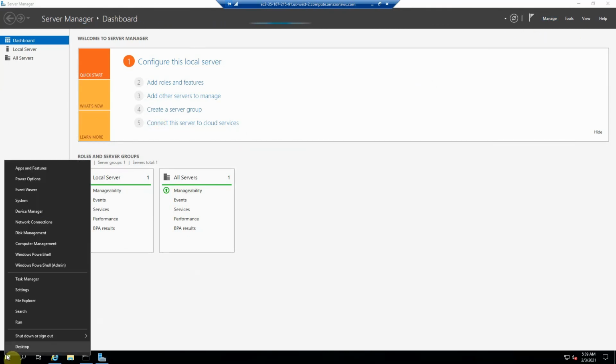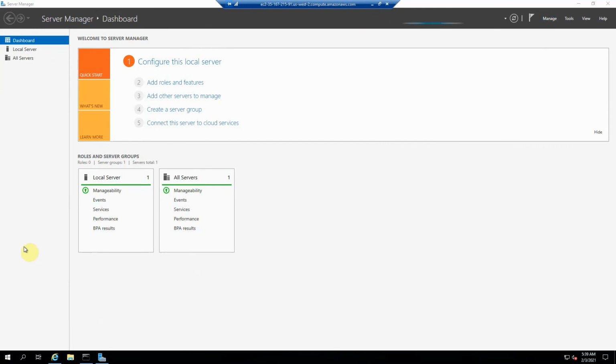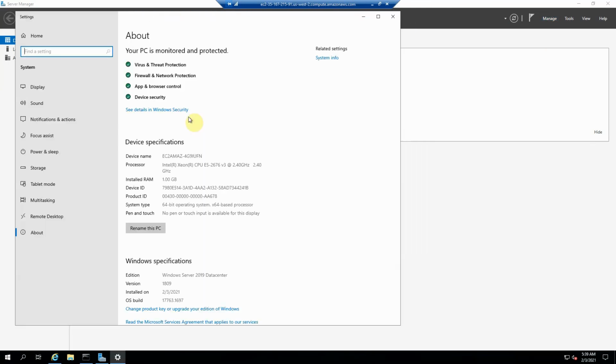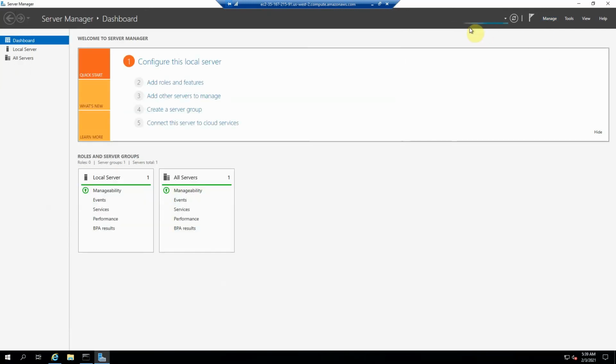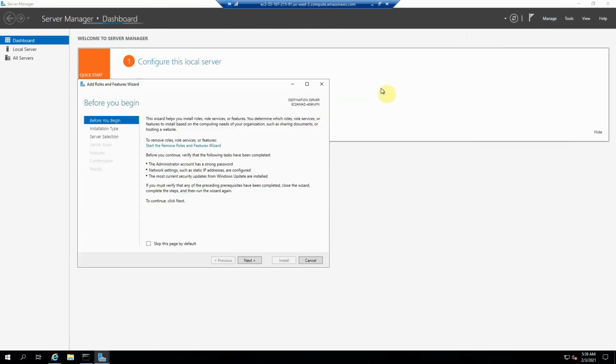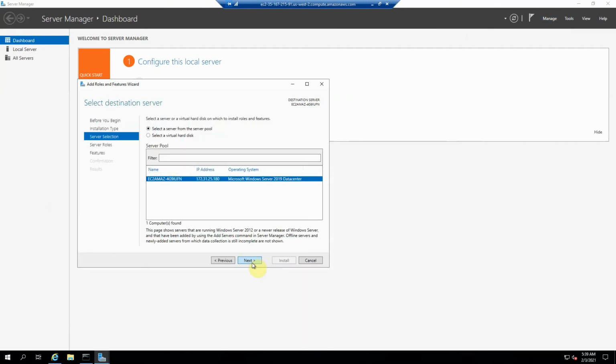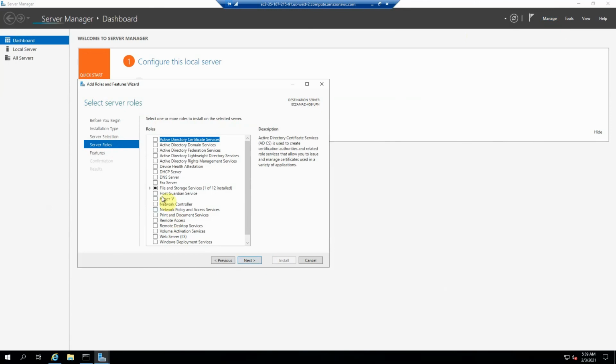Let's right click and see, we have system information. Standard basic Windows is running over the cloud. All the information. And yep, the server manager is still collecting the info. Let me see. Yep, here we go. We have adding roles and features. We can have all the information, just all the standard Windows Server information.